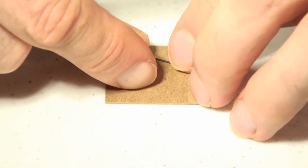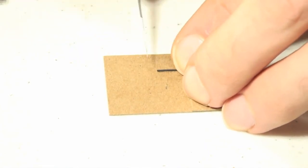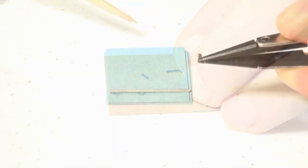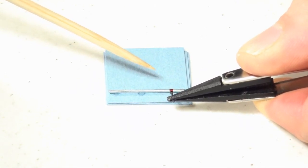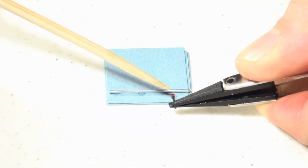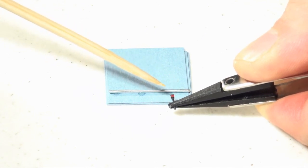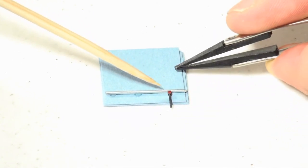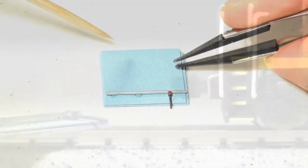Just like the other two cars we just did, we're going to cut an air hose at 7 millimeters long. We're going to place the air hose on this metal wire here, just like we did before, remembering that the red dot or colored dot will be facing up or towards you at all times. That's very important to make sure that the air hoses work properly. So go ahead and place the air hose on the steel wire about a quarter of an inch away from the edge, like this on the right hand side.